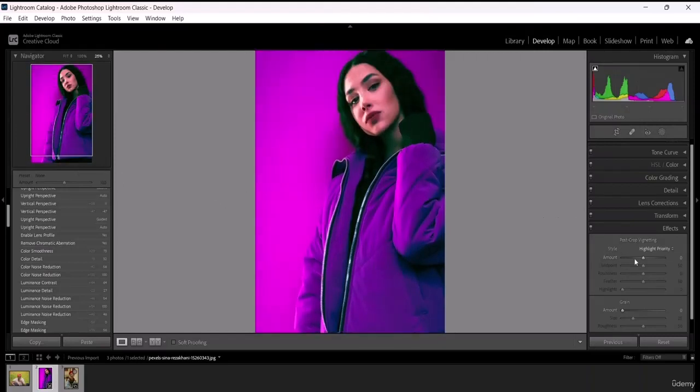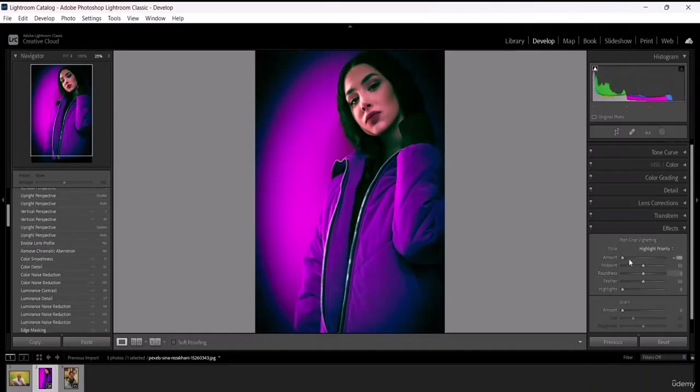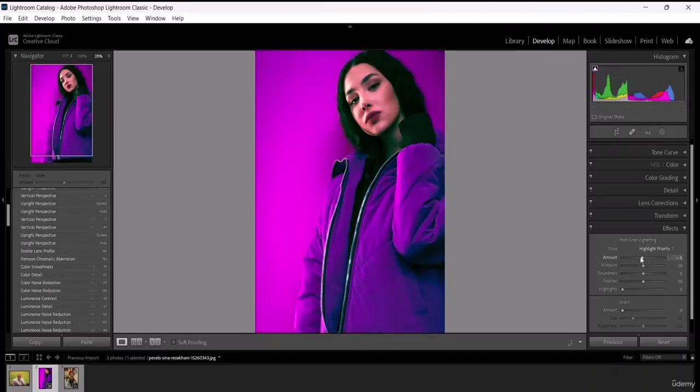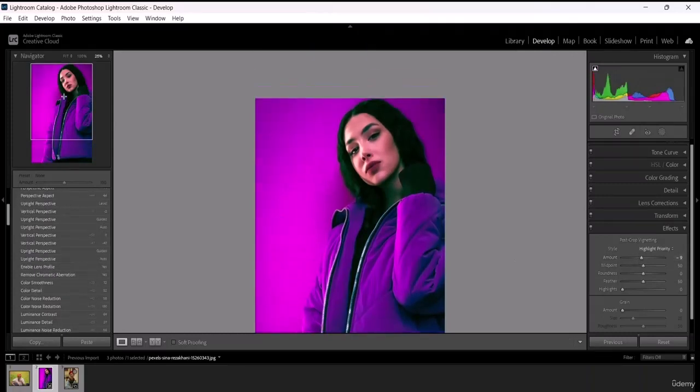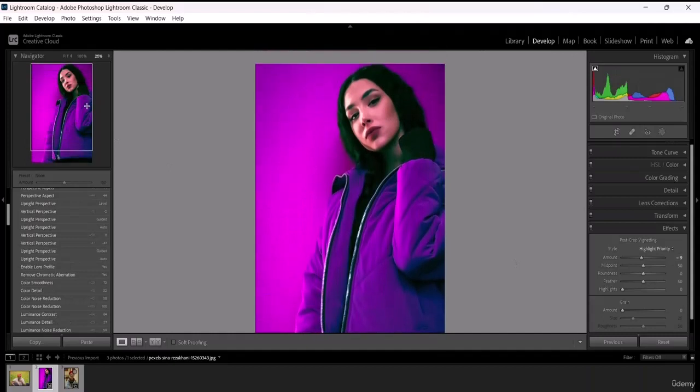So first off, let's say I don't want it, so I'm going to click on the amount, you can see that this is the vignetting. So I don't want any vignetting, but you can also keep the vignetting to be a bit so that it looks a lot better. And sometimes some people do like the vignetting when it's at the corner.